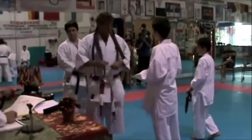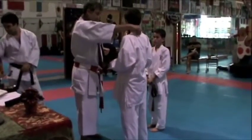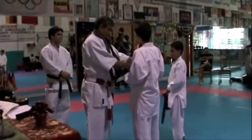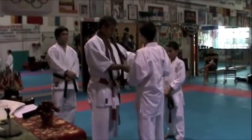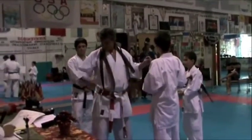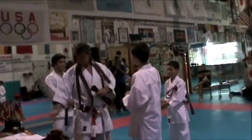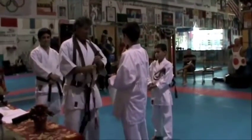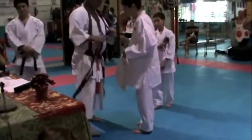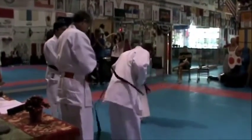Also, everyone that becomes a black belt puts a little patch that says North Shore Dojo on the back of your gi. So you can add that to your... You can just hold on to it. Just hold it while you're stuck. Now the most important thing, Al. Shodan. Great job, young man. Really proud of you. You put this on. Turn around, face your parents.